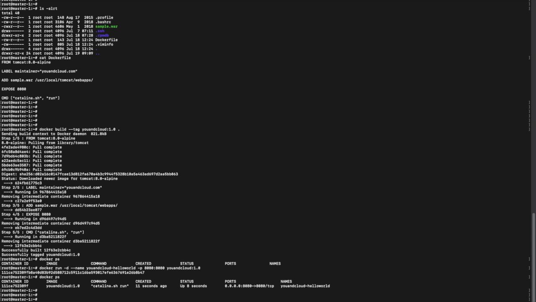So how do we test that application? For that, let's curl that application and see if it is responding. I'm curling it from my local machine, specifying localhost.